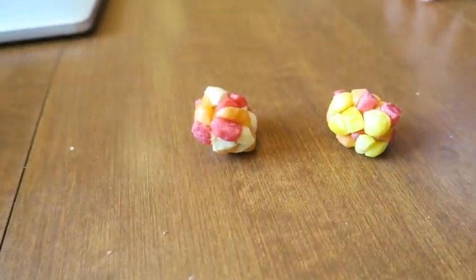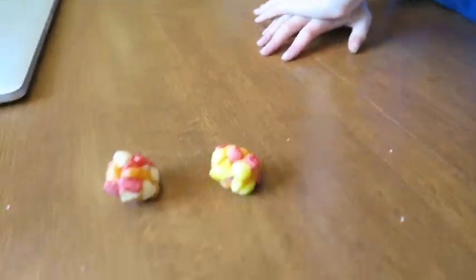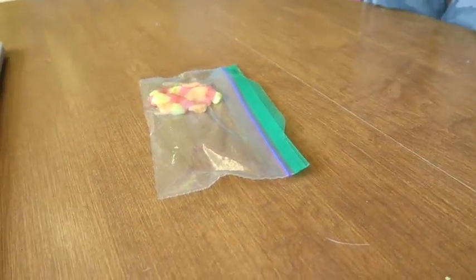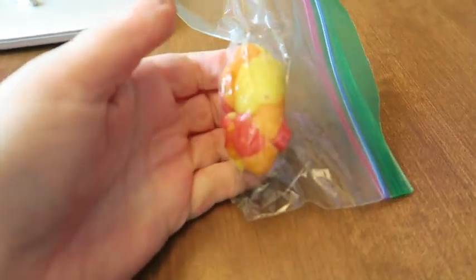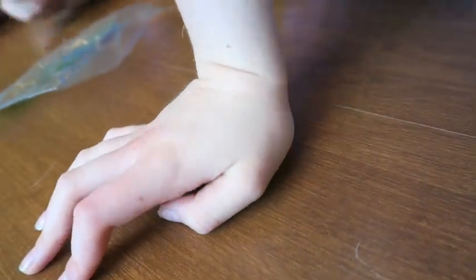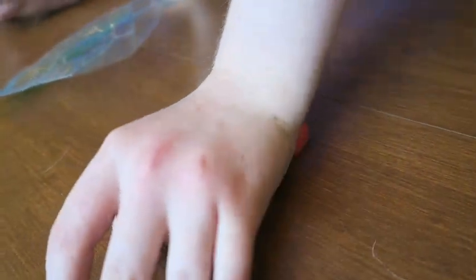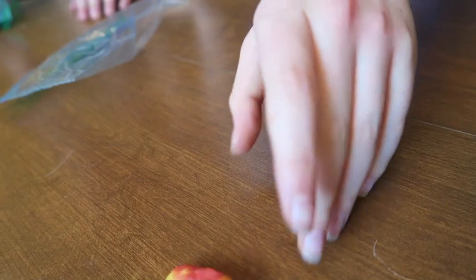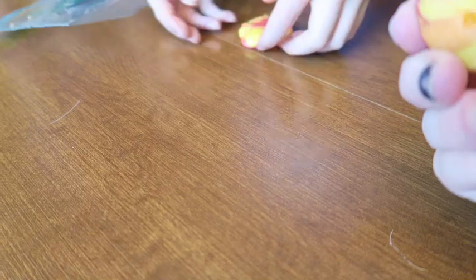We are going to apply heat and pressure — you've got to use lots of pressure and the heat from your body. I'm holding mine in my fist to warm it up. You can warm it up however you like — you can have it flat or curled up in your hand. Are our metamorphic rocks totally melted? No. Which rocks are totally melted? Igneous! What kind of rock are we making? Metamorphic! Metamorphic rocks form by being smooshed — heat and pressure — using the heat from our hands and our body.